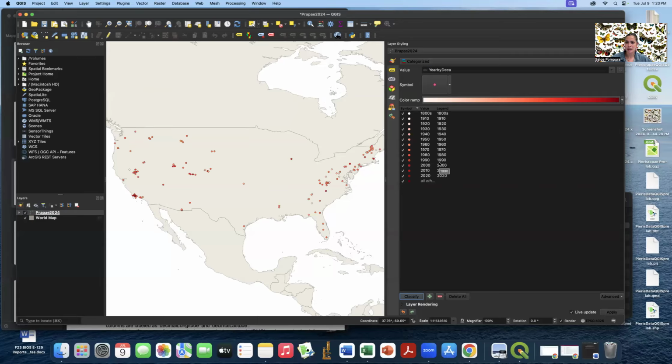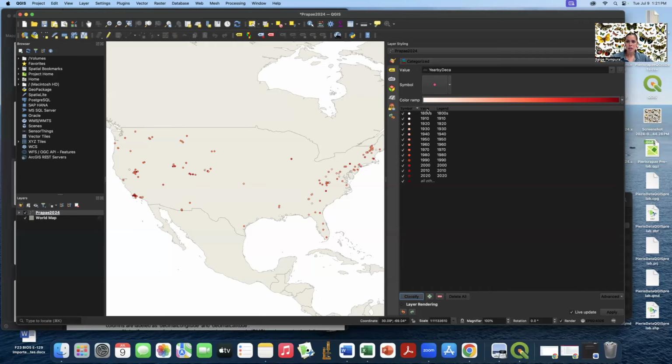like we separated the data. So anything in the 1800s is going to be white. And if you look at the data, let's see. Okay, up here, this one looks like it's white. So the top northeast, it was the butterfly specimen collected in the 1800s that we have in our data set. Whereas the darker red colors, I see a lot that caught my eye down here in California, a couple of darker dots, so later collection years, 2020. I don't know what that would be, like Nevada, Utah, part of California.